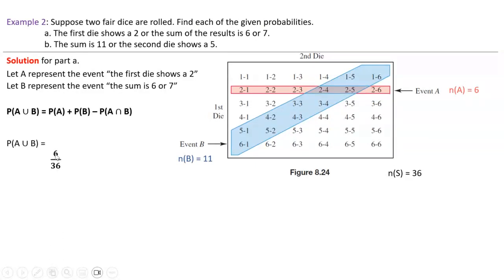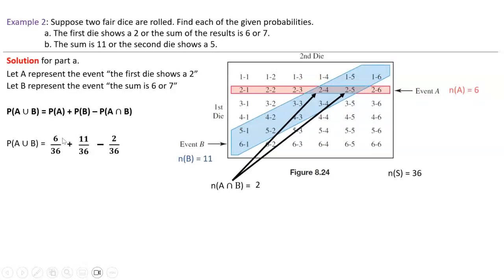Now it'll be 6 over 36 plus 11 over 36 minus what they intersect, or what they have in common, set A and set B. So the intersection will be this one here, so it's going to be 2 of them. There's the first one, there's the second one, so it's going to be 2 over 36. So 6 plus 11 gives us 17, minus 2 gives us 15 over 36. All we do is reduce it, and we got our response. So it'll be 5 over 12. This is my answer, guys.